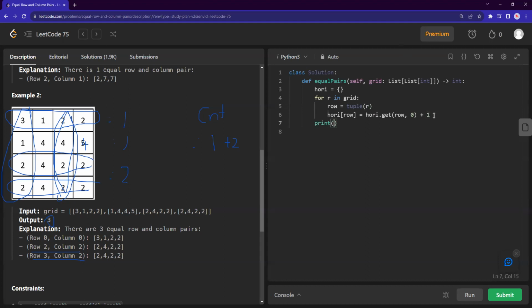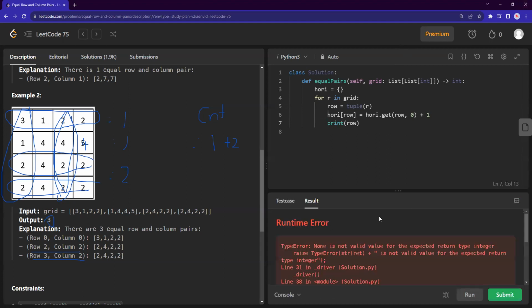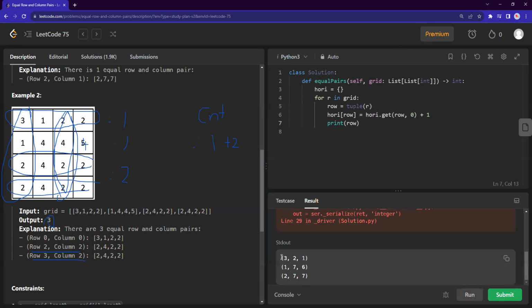So let me just demonstrate this quickly to show you that it actually works. If I run this now, I will get a tuple version of this. The reason why it needs to be a tuple is because we cannot have mutable objects as the key. As a key, we must have an immutable object, like a string or something.